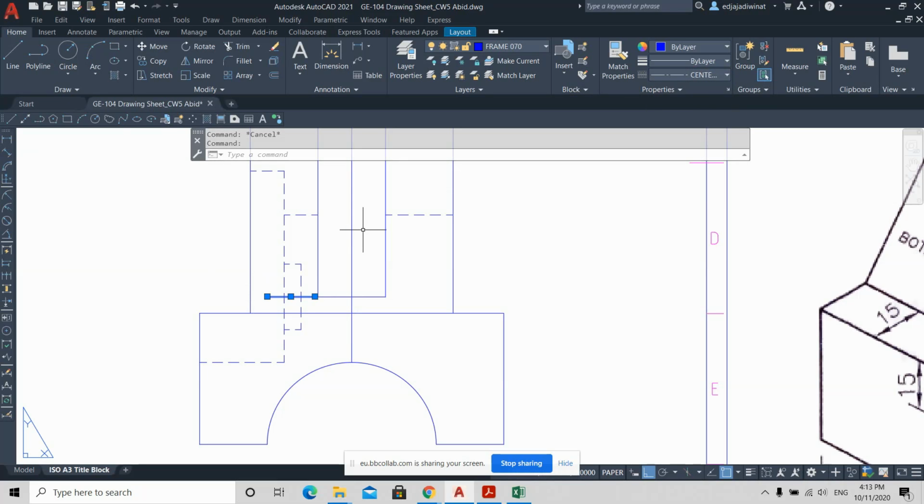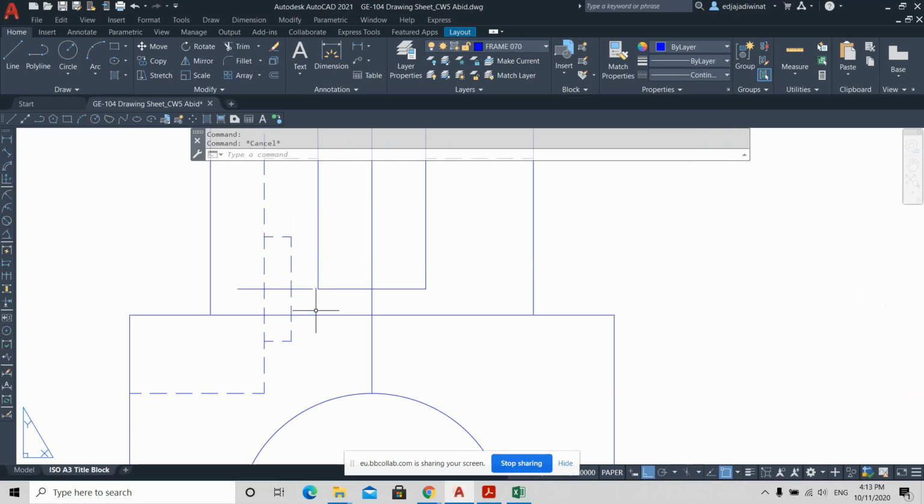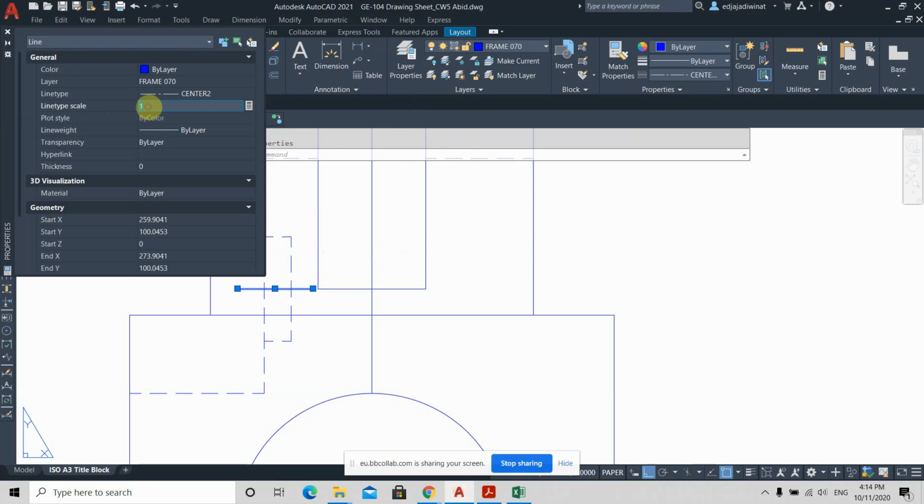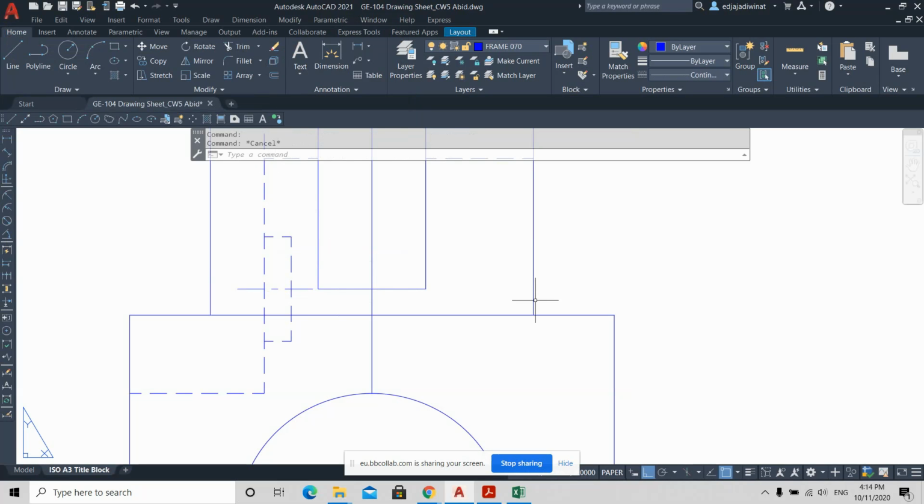It's not showing. This is similar to the previous classwork. It's not showing because it's short. So you can change the properties. The line type scale needs to be changed. So by clicking the line and then right click, properties, the line type scale, do some trial and error, make it smaller. Let's try 0.8. I don't think it's showing. 0.6. Still the same. That's 0.4. Yeah, so that looks good.